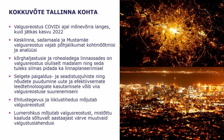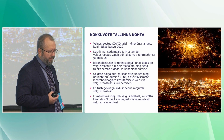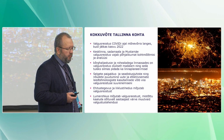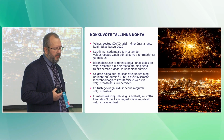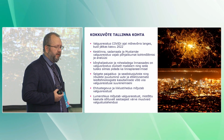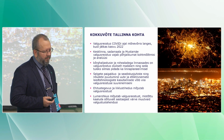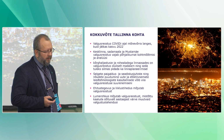And what we can say about Tallinn, we have two wonderful pictures here. You can see a drone picture, or let's say a plane view, and then a satellite picture. So what is light pollution in fact? But to sum up about Tallinn, we can say that during the COVID period, where people were less mobile, it had a very clear impact. It doesn't mean that we have to hide ourselves in buildings and stay there. Of course, there are other measures to be adopted.